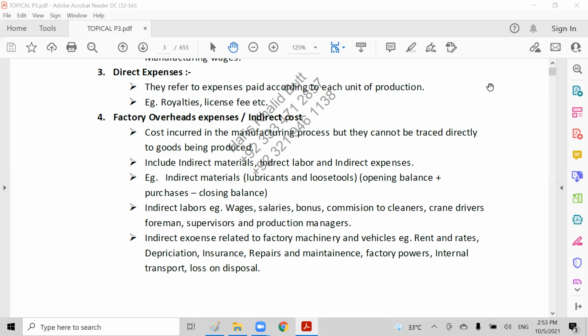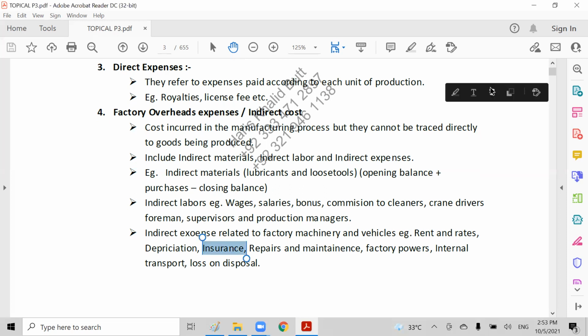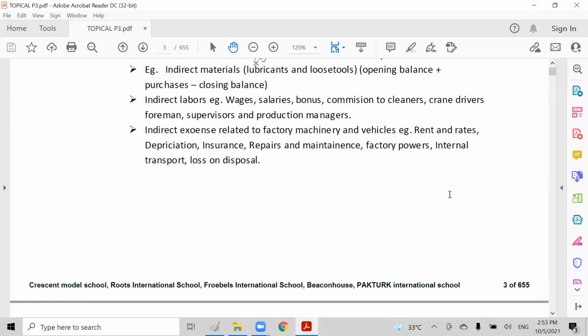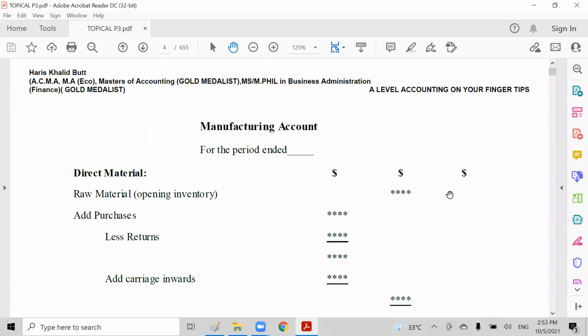And sometimes it is treated as a non-current asset. So whatever loose tools have been utilized, they used to treat it as an expense. The loose tools which have been used become the expense of the business. But you are supposed to calculate it as I have given in the formula. Okay. हम इसको डेप्रिसिएशन के लिए निकाला करते थे वैसे.